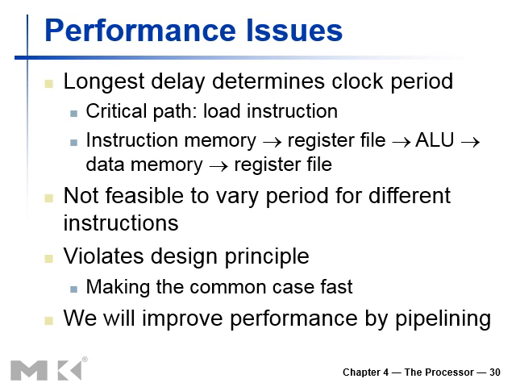In the previous session, we focused on implementing the jump instructions as well as the branch not equal instruction, and we ended our discussion on performance issues regarding the single cycle processor. We said that performance depends upon the slowest instruction, because all instructions have to be executed in one clock cycle, and the clock cycle time is determined by the slowest instruction or the critical path of the system. That was the load word instruction, which determines the clock cycle period so that all the instructions can be executed.